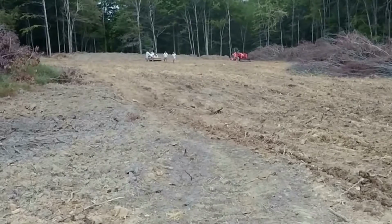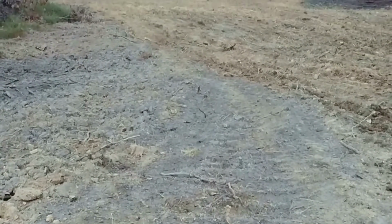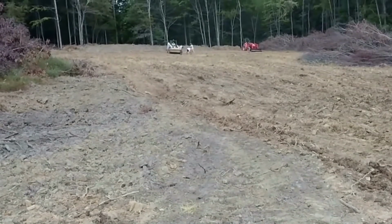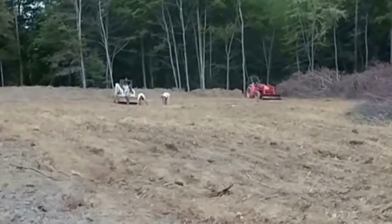Okay, we're trying to finish up this food plot, and as you can see here, we've got the chicken manure and lime mixture from Ruby. And I've been incorporating it in with my tractor out there. And the guys are now picking rocks.